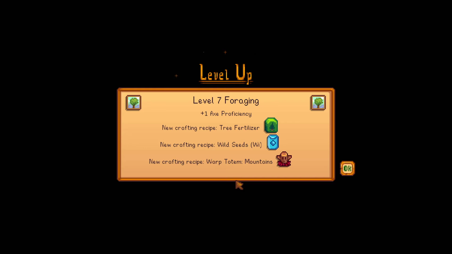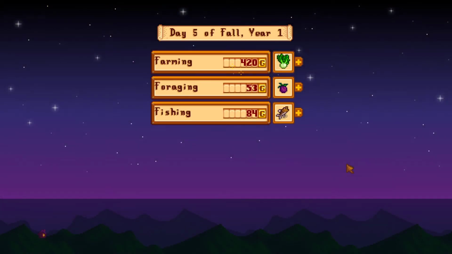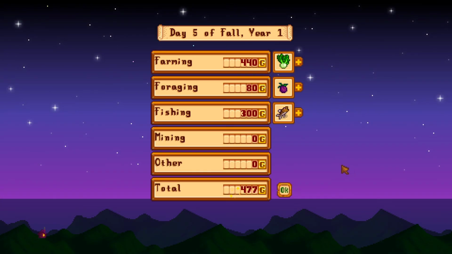Level 7 foraging. Tree fertilizer, wild seeds, and warp totem to the mountains. That completes the day. Thanks for watching. See you next time.